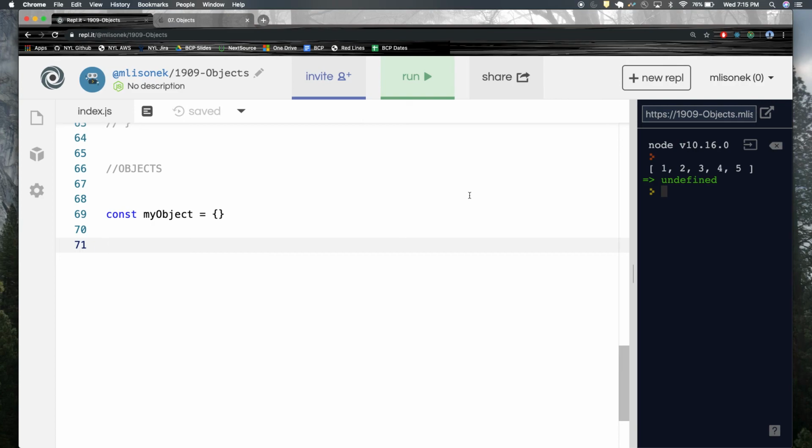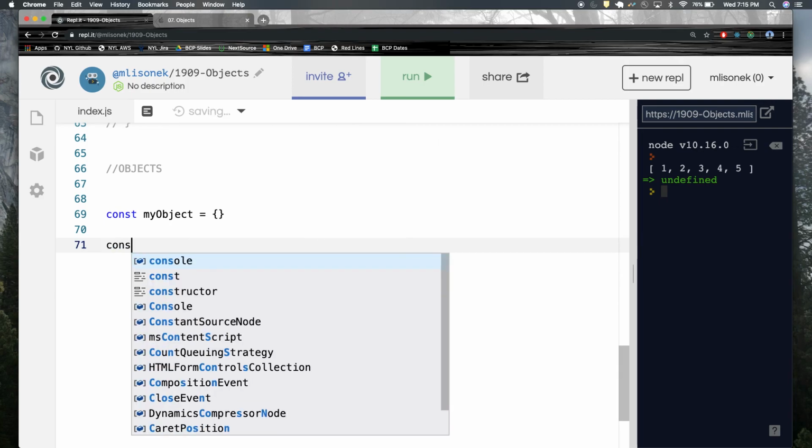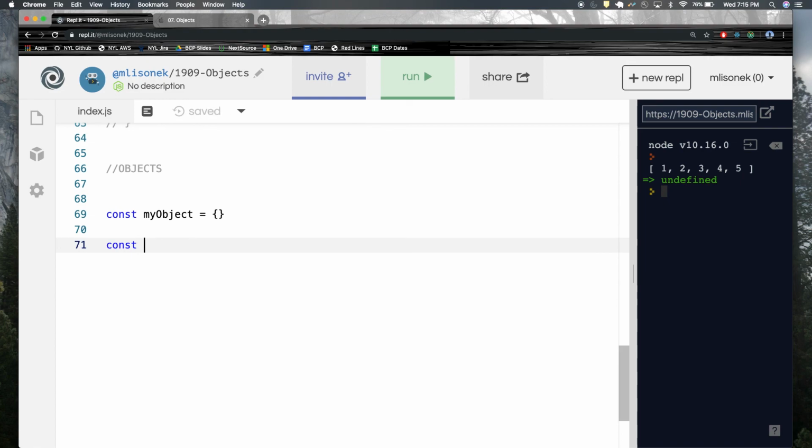What do I mean by key value pair? Let's say I have an object called Bilbo. If you've seen Lord of the Rings, or read The Hobbit, or the books, Bilbo is a hobbit, right? So I'm going to say type: hobbit inside. I have now put a single key value pair inside of this object, which is called Bilbo.